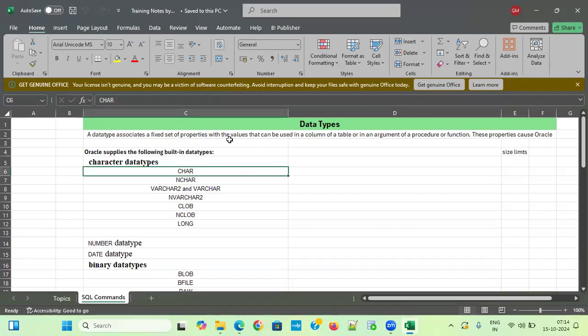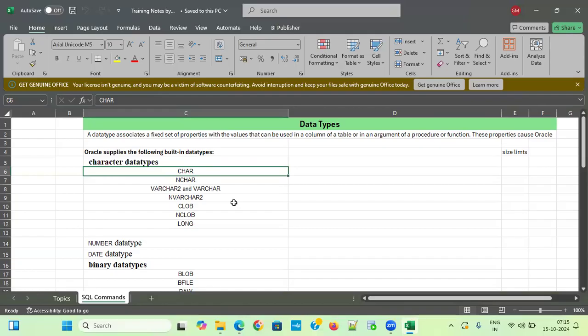And one more thing we need to consider here. We define to the database that for this particular column, we are using this particular data type. You can define the size, I mean length, also. Each data type will store some extent of data.